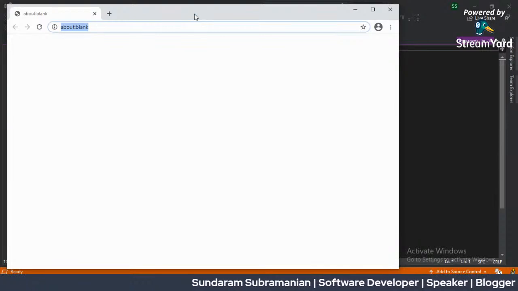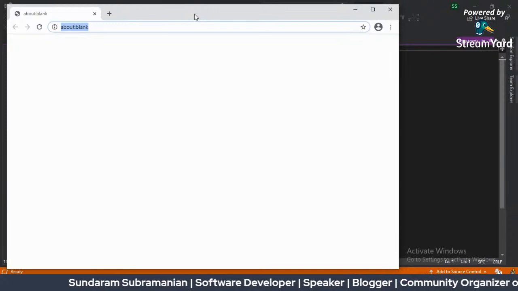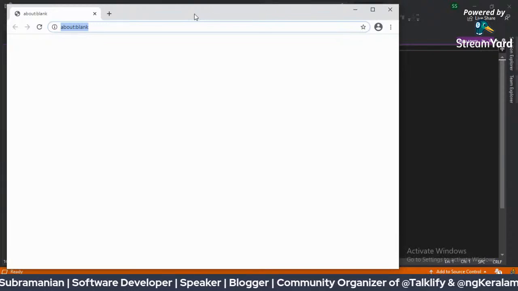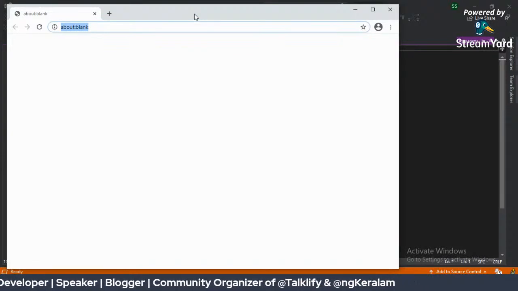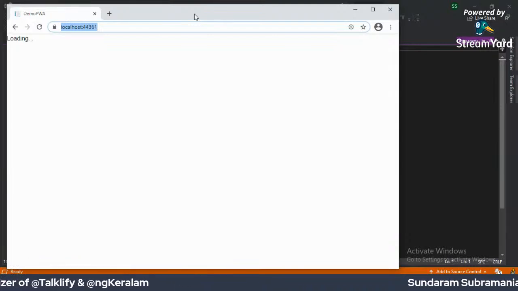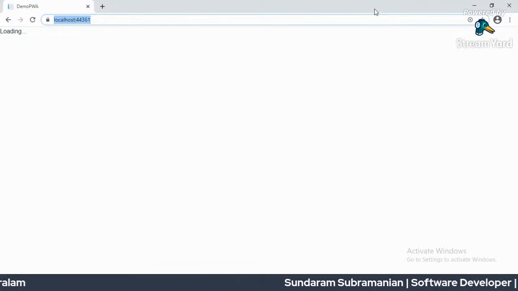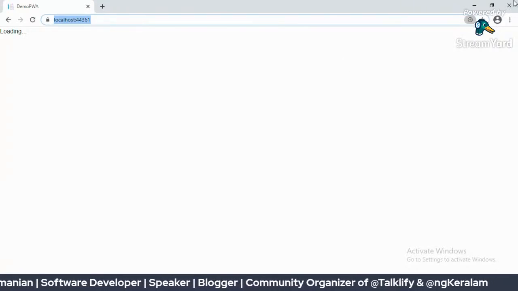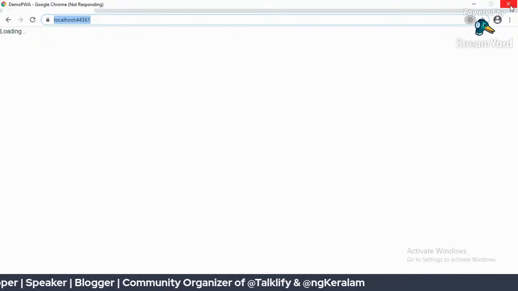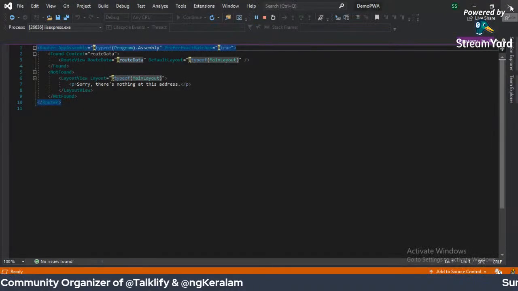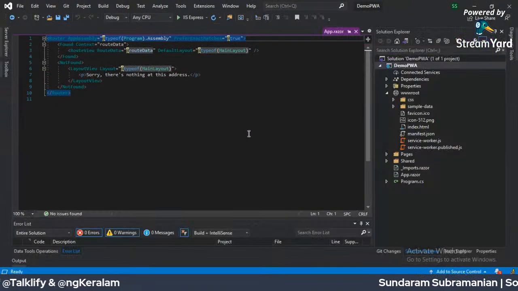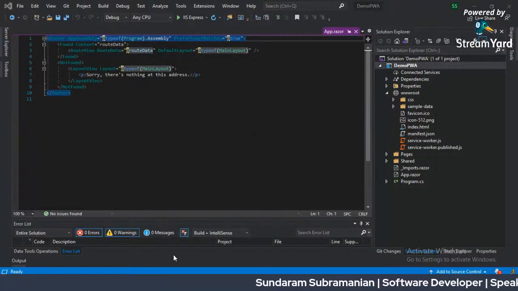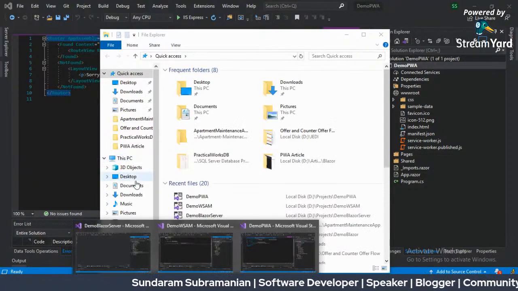I think under this port I already have one PWA application. That's why it is not working. Let me try this. Otherwise, I will open the other application. Yes, I think the reason is I already have another application with the same name.